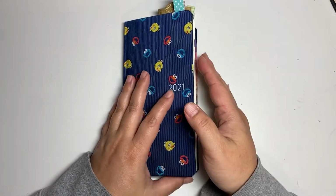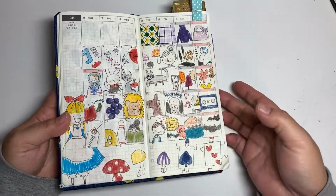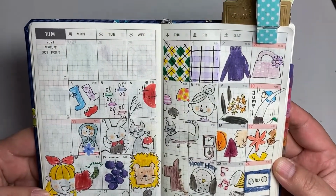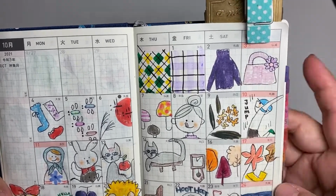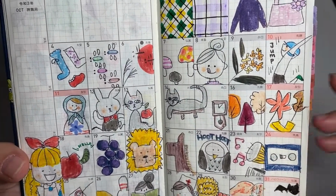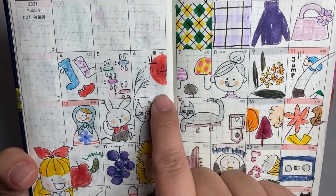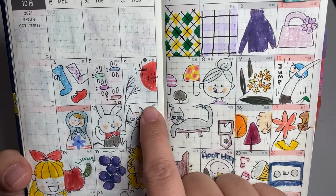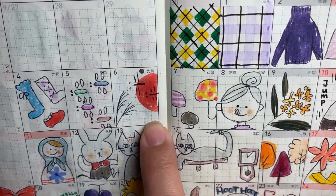Today, I'm going to do October Flip Through. And here is October Everyday Illustration. I'm doing pretty good. It's getting really cold out, so sweater. This month, I pretty enjoy. Look at this dragonfly. But here's the dragonfly. It's pretty good with the sunset. I drew a really, really perfect circle right there.